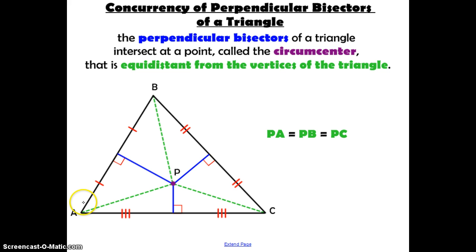If we were to take the three perpendicular bisectors of the sides of the triangle, taking side AB and finding the midpoint and drawing the perpendicular segment, take side BC, find the midpoint and draw the perpendicular segment, and with AC, find the midpoint and draw the perpendicular segment, all three perpendicular bisectors would intersect at one point.